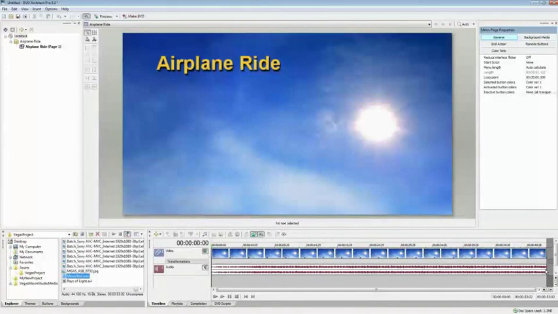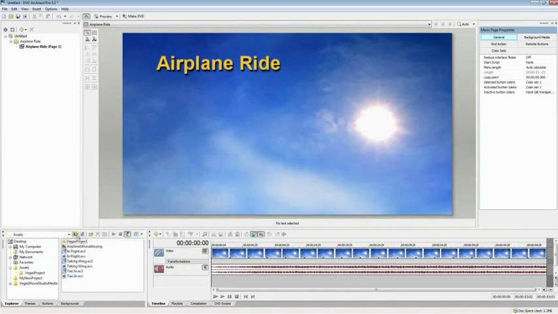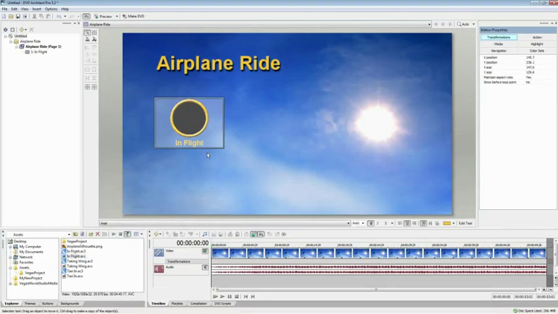To add the movie file to DVD Architect is very simple, and there's actually several different ways you could do it. I'm going to show you the simplest way, and then I'm going to show you a way that I consider to be a little bit better and a little bit more flexible. So the easiest way to do it is to navigate to where you've got the video, and you actually saw me do this accidentally a moment ago, just drag that file and drop it onto the timeline. I'm left-clicking and I'm dropping it onto the timeline. That creates a button and imports that movie into your project.